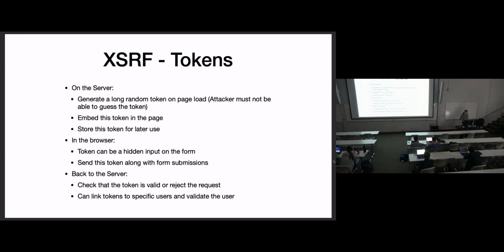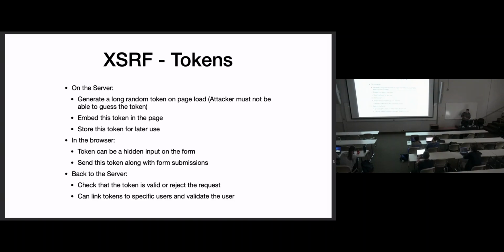So here's XSRF in a nutshell. On the server, whenever we get a request for a page, any page with a form on it, we're going to generate a random token. We're going to embed that token somewhere in the page. We're going to get that token to the user one way or another. I'll show you embedding it in forms. For your homework, my intent is that you embed it in a form, but I may have worded it loose enough that you can use a different solution if you want. The form is the easiest one, by the way. You should just do that, unless you want to get really fancy.